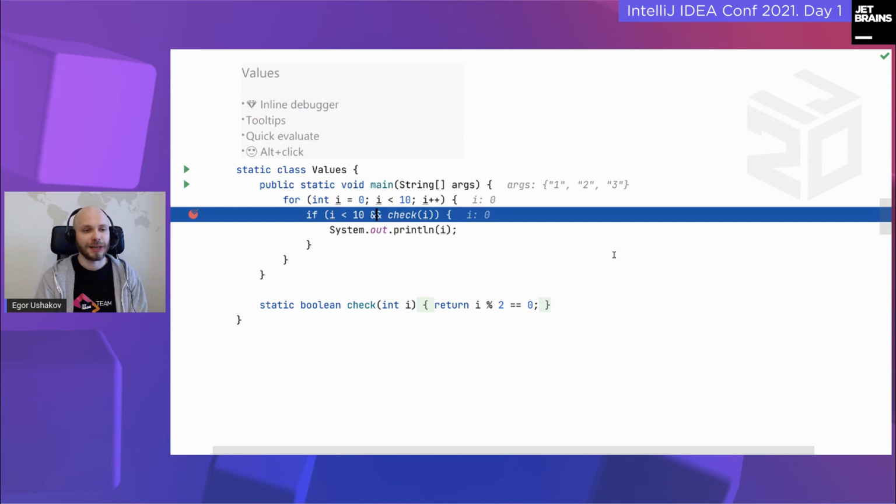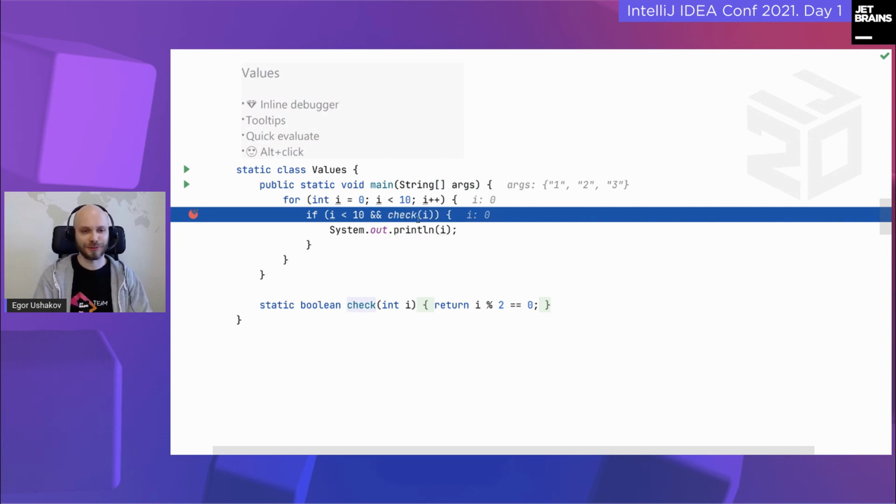But as I said, I'm a mouse person, so I like to be quick and do a headshot with the mouse. So I use Alt-Click Evaluate. If you hold the Alt button on your keyboard, and on other platforms maybe not Alt, I don't remember exactly, on Windows it's definitely Alt, and you hover your mouse over your code, you will see highlighted what it will evaluate when you click. So for example, if I hover here, I click and see true. If I hover here and click, I see true again. If I hover and click here, I see true.